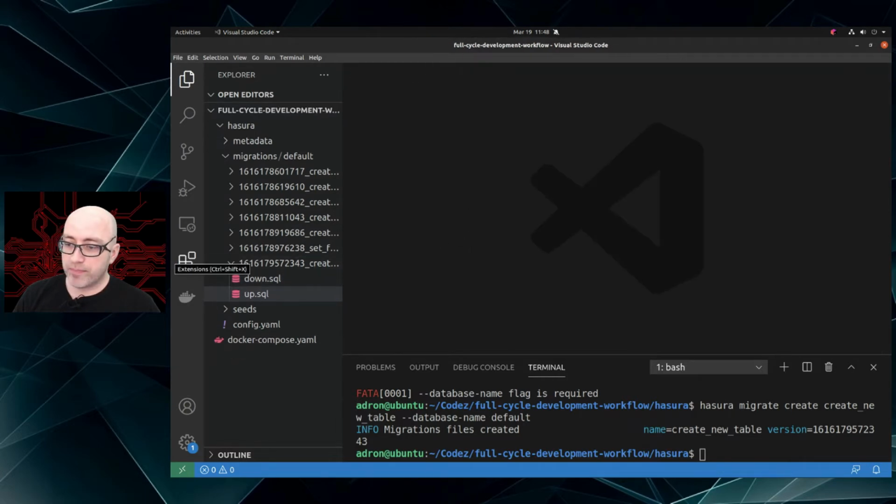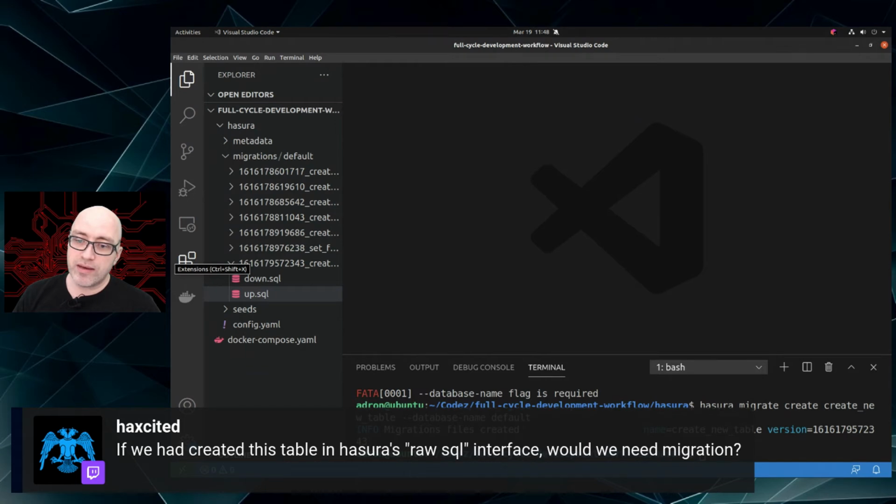Now a question popped up. Would we need Hasura's raw SQL interface for this migration? If you're practiced and you're in a good workflow and you have these migrations set up, I would suggest to not execute direct SQL at this point because we have the migration set up. We can break it out and do individual pieces, and we can keep our migrations small, which is the most effective way over time to manage this.